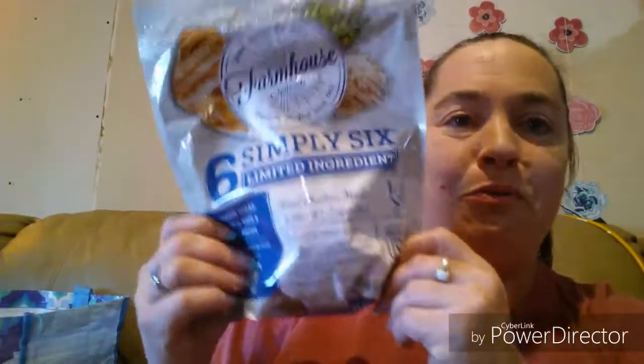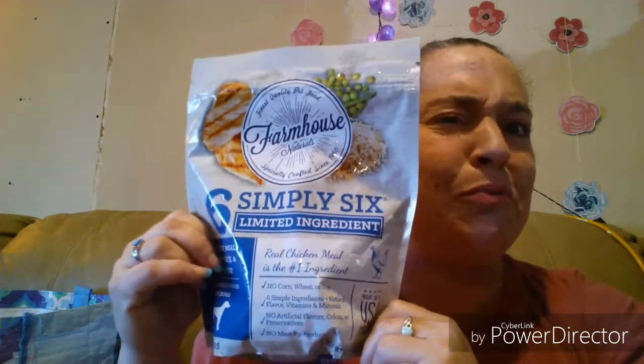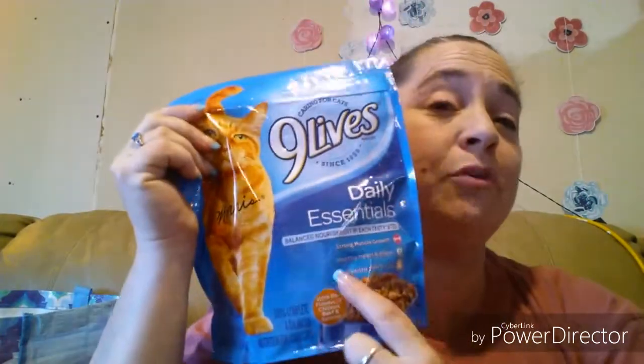And then a couple of goodies for the fur babies. I picked up another one of these Farmhouse Naturals. It's a 12 ounce bag of it. They like it. I kind of gave it to them almost as like a treat, and they really, really liked it, so I picked up another bag to have for them. And of course I also picked up the, I think it's a 12 ounce as well, yep, bag of the Nine Lives. I actually picked up two of them, but my fur grandkitty was actually living with us, and now that my son has his own apartment, he has gone to live with daddy, so I gave them the second bag, so that we had something to feed kitty until he got to the store.